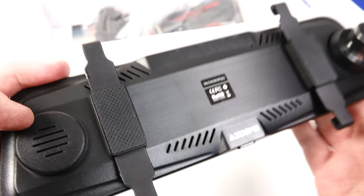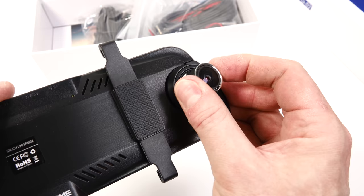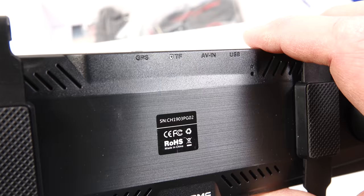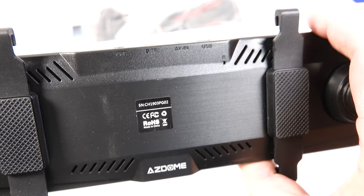And the camera. Now, this is on the left-hand side of the device as you were looking at the mirror. So this means it's more suited for a left-hand drive vehicle where it would sort of point away from the centre of the vehicle a little bit. Whereas in the UK, you're kind of crossing over. It's awkward with the camera on the left-hand side on a right-hand drive vehicle. But anyway, on the back here you can see the inputs. We've got GPS for an external GPS antenna, the micro SD card, the rear view camera plug, and the USB power supply, and a reset button there as well.